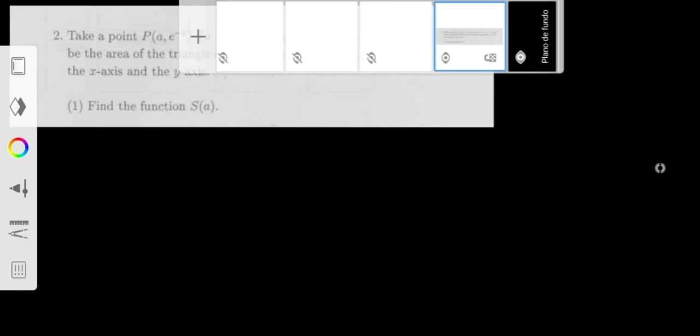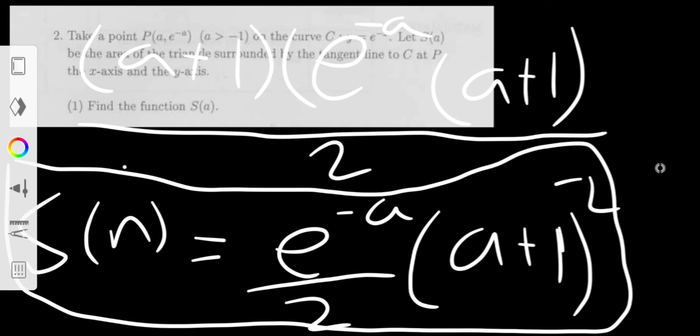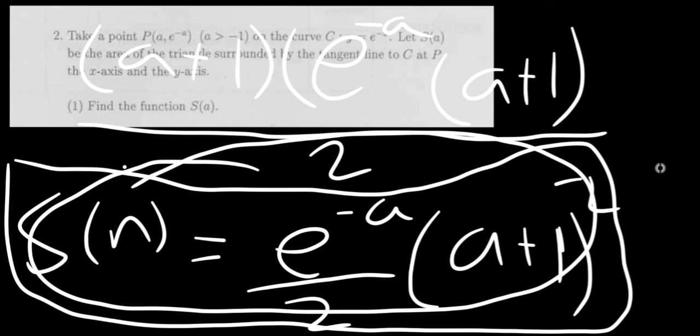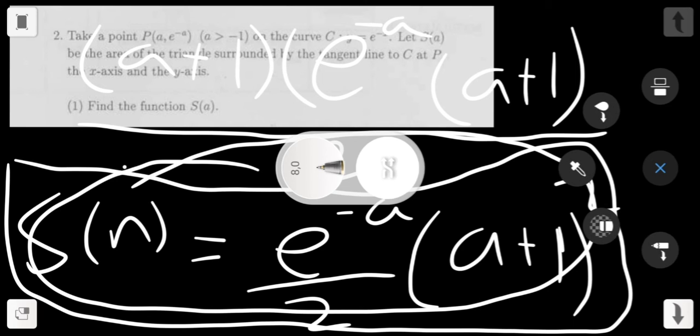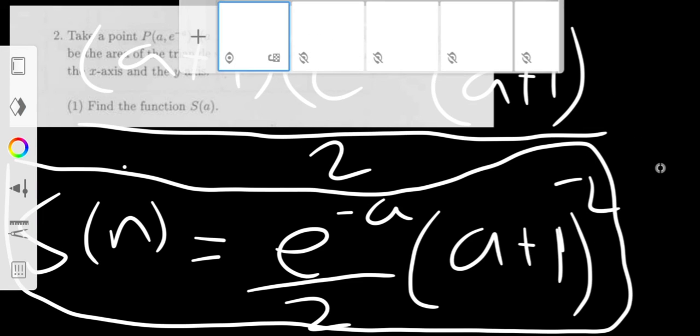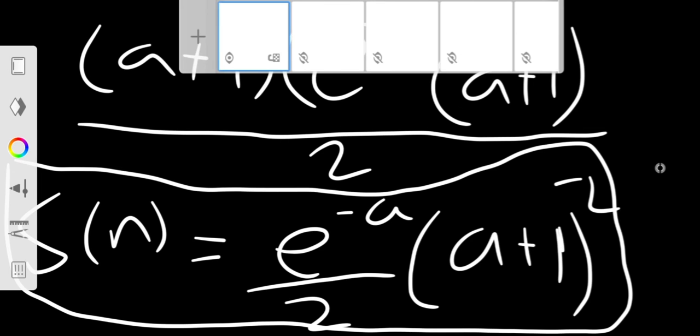So the idea is, now we have s of n, right? If we derive s of n and set it equal to 0, we find the maximum point. This is one of the first things you use when you are studying calculus: the derivative. We find the first derivative, set it equal to 0, and find the maximum point. So this is what we are going to do. Let's derive s of n.